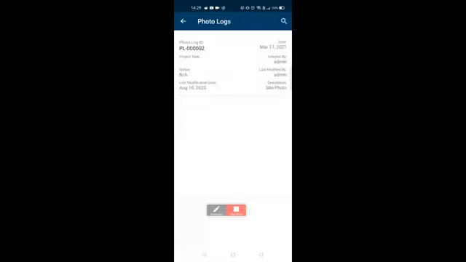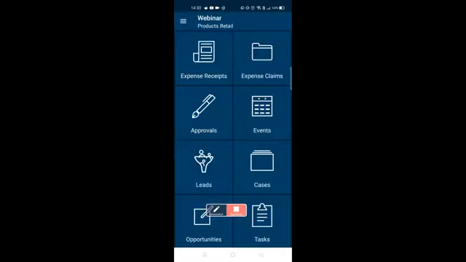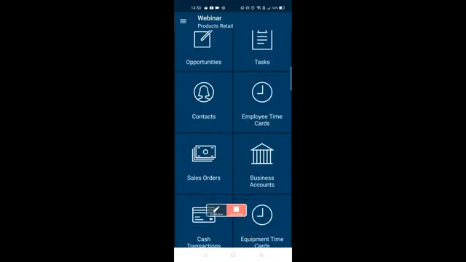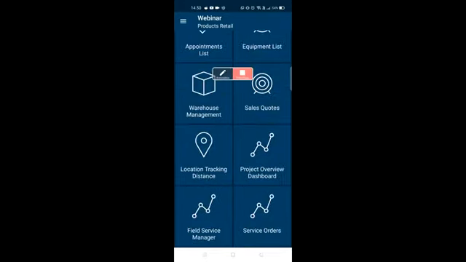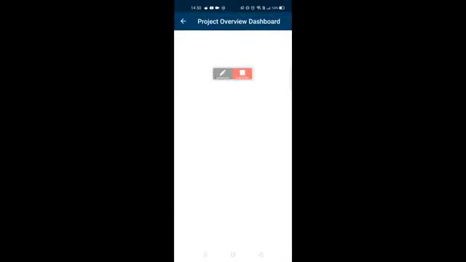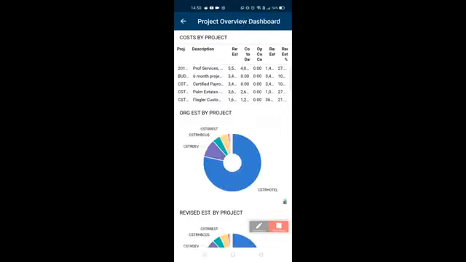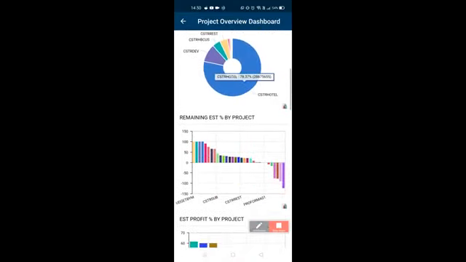Before I wrap up this mobile solution, it's just 10% that I can show here now, or even less than that. I would love to show more, so just reach out to us later if you would like to see some other areas also. We also have the dashboard built in. What you can see on the system can be projected onto your mobile also. On this one, I can see my so-called project overview dashboard. As I mentioned earlier, it's customizable. What does it mean? It's non-coding, so it's personalizable. You make the information as you would want to see it.